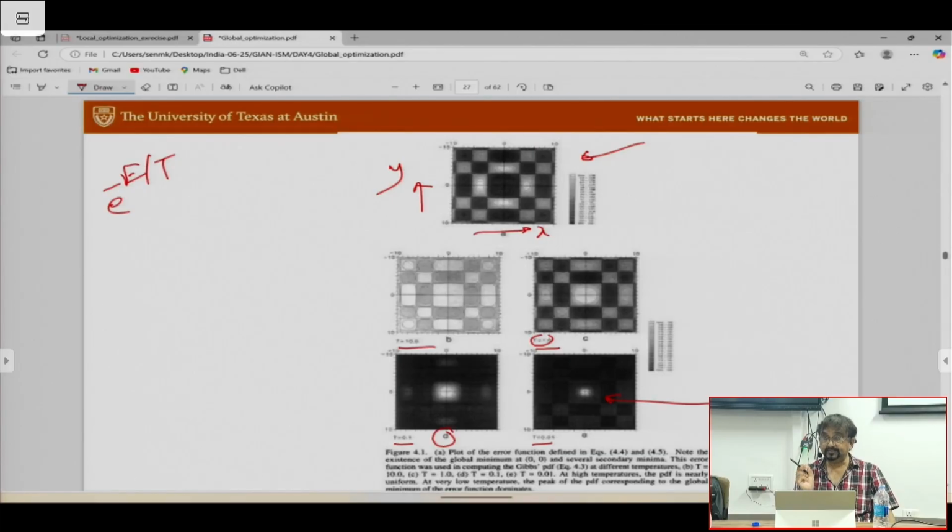So this temperature is like a tuning parameter that is changing the shape of your objective function, from a very complex looking one to something that at a low temperature gives you a solution which is highly probable, and that is the global minimum. So what is temperature in this function? In this function, this is just a scale factor. That's it. Just a scale factor.